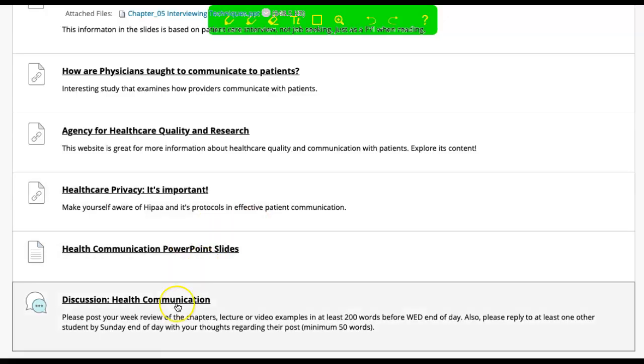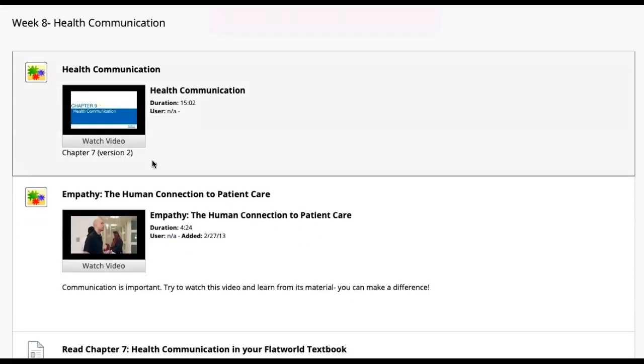All right, your discussion post is going to be due. That's the only thing due this week. Let me look at my calendar real quick. I had it open earlier here. It's going to be due on the 17th, your initial post. Remember to get that done in time, and then your reply on the 21st. If you have any questions, don't hesitate to reach out. Again, make sure you're working on that paper and presentation. And if you need formatting tips or tricks, just reach out to me. That's what I'm here for.